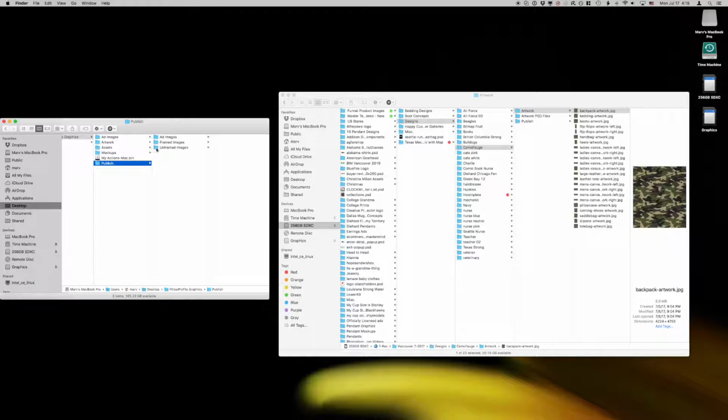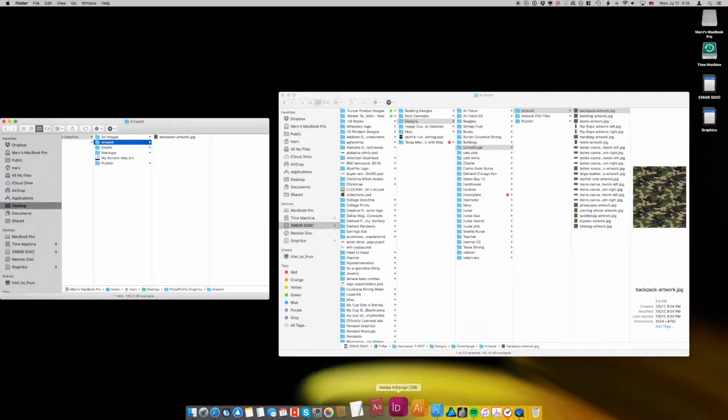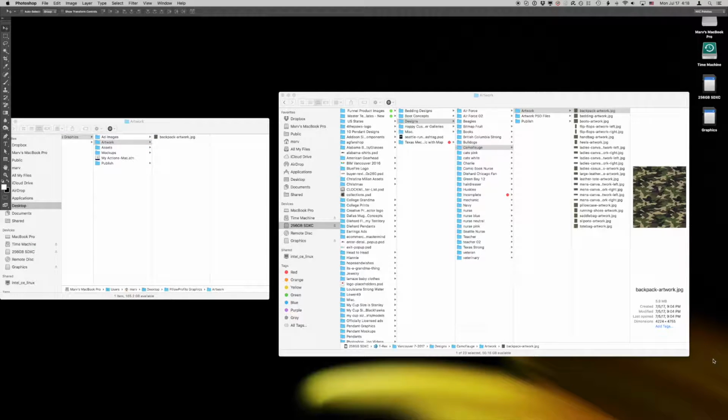I'm going to go in my publish and just confirm that I am starting with an empty folder, which I knew I was, but just for showing you, it's a new publish folder. I've reset it by dragging the blank publish folder out of assets and putting it here in the root of Pillow Profits Graphics. So now I'm ready to run my action. So let's go ahead. I should choose something other than backpacks because they tend to take a bit of time. They're slightly larger than some others, but let's go ahead.